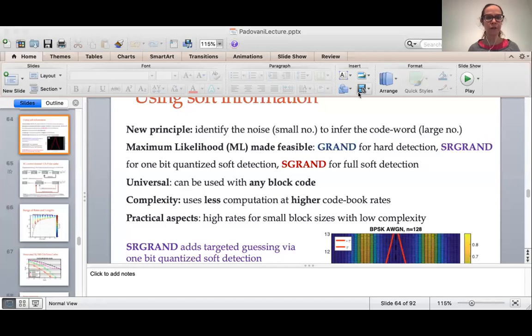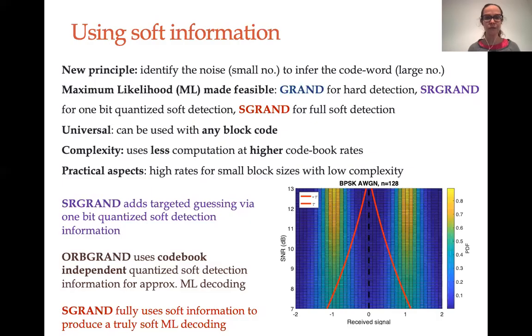What I want to do in these last few minutes with you is finish off the coverage of our soft information use and talk a little bit again about performance, and revisit briefly the issue of how we can take into account the correlation of noise, an issue that we brought up in one of the earlier lectures.